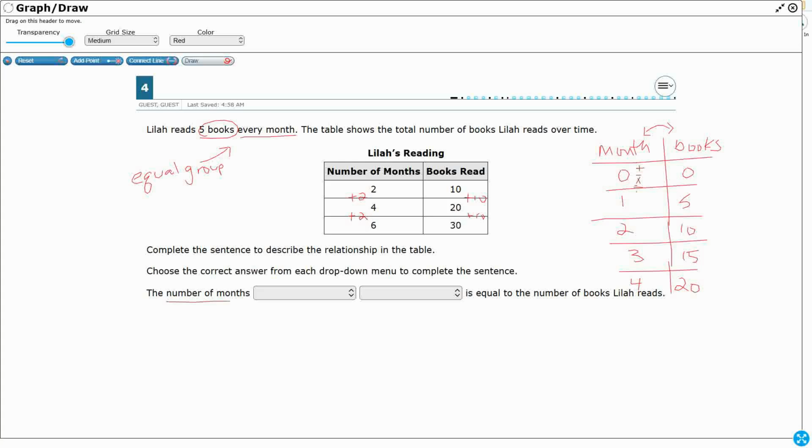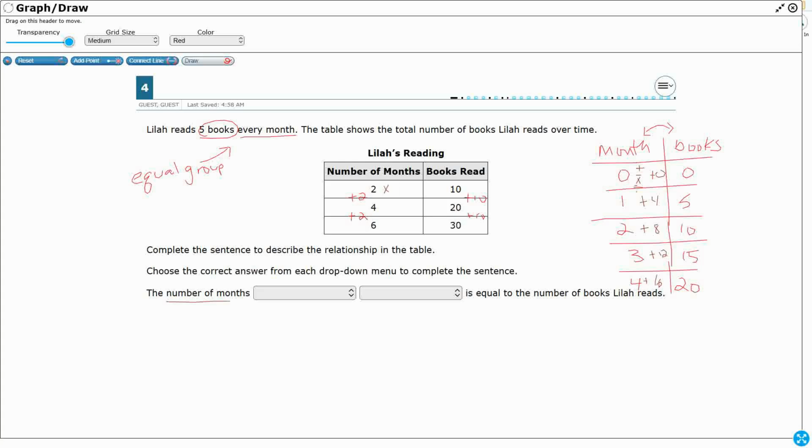Well, let's try adding first, okay? So 0 plus 0. This is 1 plus 4. This is 2 plus 8. 3 plus 12. 4 plus 16. That's not consistent. It needs to be the same all the way across. You're not going to subtract. 0 minus 0 will get you 0. But 1 minus nothing gets you a 5 unless we start dealing with negatives, and we don't really get into that until 5th grade. Same with 2, same with 3, same with 5. So really, we're stuck with the number of months, and it's going to end up needing to be multiplied by something. And that's really what they want us to do.